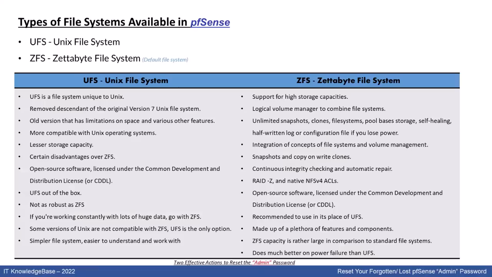ZFS also supports RAID-Z and native NFS version 4 ACLs. It's open source software licensed under the Common Development and Distribution License, or CDDL, recommended for use in place of UFS, made up of a plethora of features and components. ZFS capacity is rather large in comparison to a standard file system. ZFS does much better on power failure than UFS.